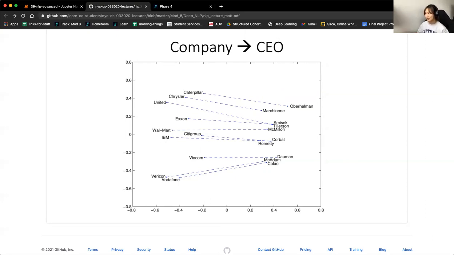You can see that the direction from company to CEO is all kind of similar. So one, it recognizes that these are all entities like companies, and the difference in the vectors from a company to the CEO of the company is all kind of similar. So it's actually in some way also learning the relationship between proper nouns.